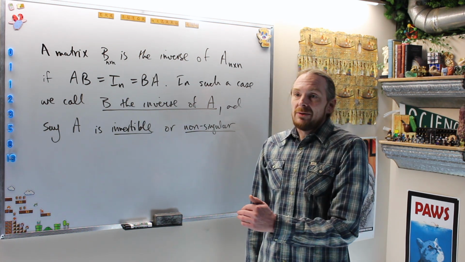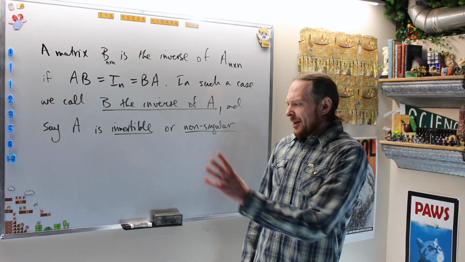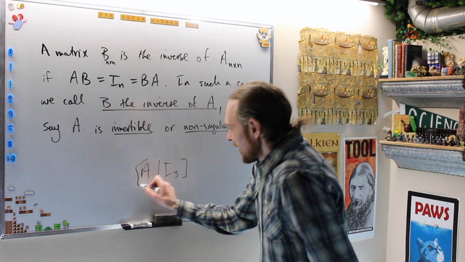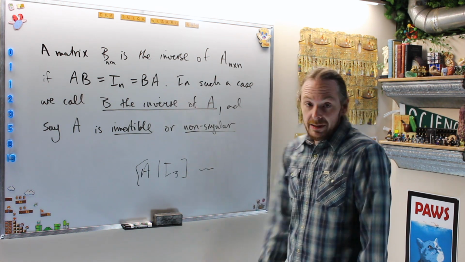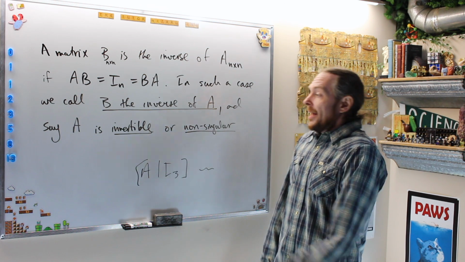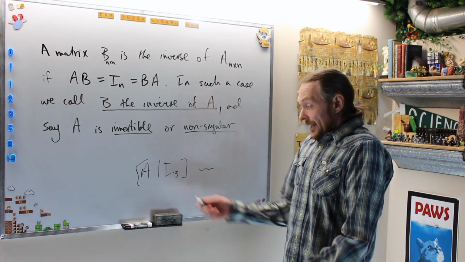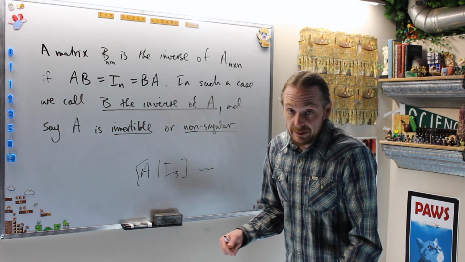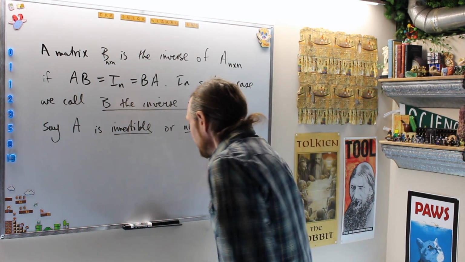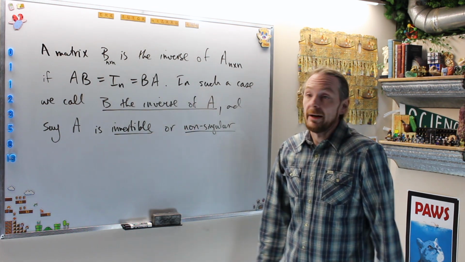I did a 3x3 matrix and I did it two ways. You can write down block A, block I3, and then row reduce it and either show the inverse exists or get a row of zeros. We're going to do that again today, don't worry. And then the other way we did it was using a bunch of cofactors. So let's rewind a little bit and recap, and then we'll move forward from there.